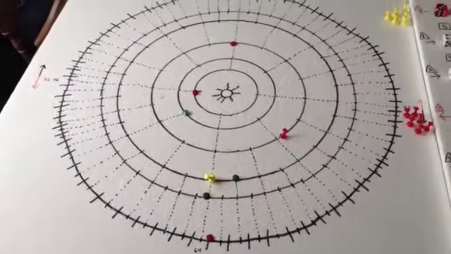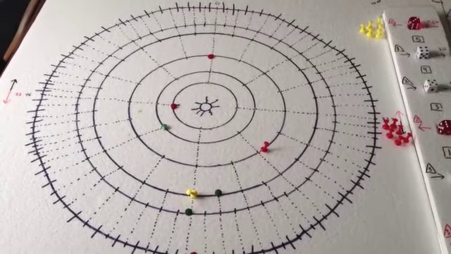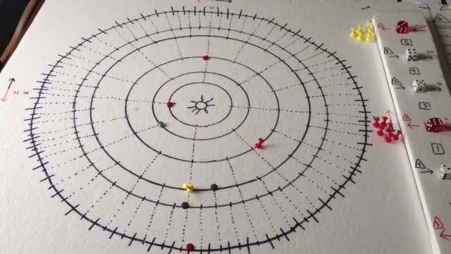So that's the gist of Orbital, the solar racing game. Once again, the object is to try to visit all 6 planets and make it back to your home world first. This is a game of zero luck and lots of strategic thinking.